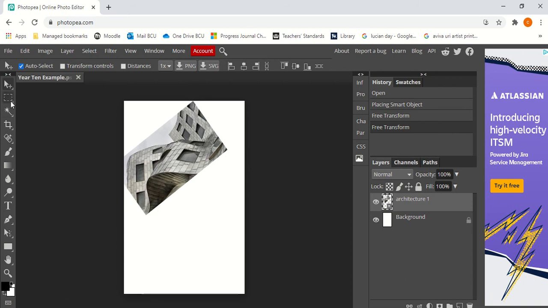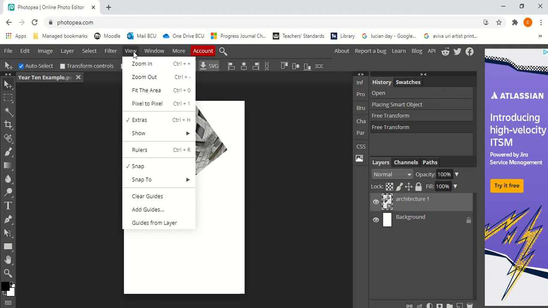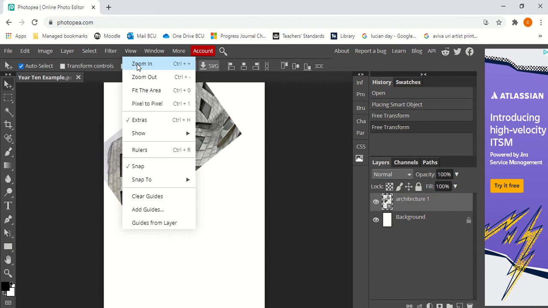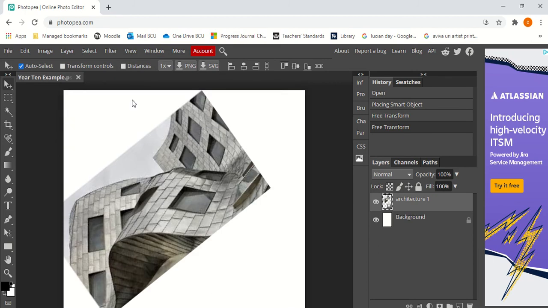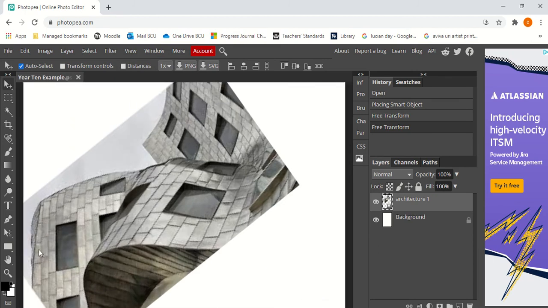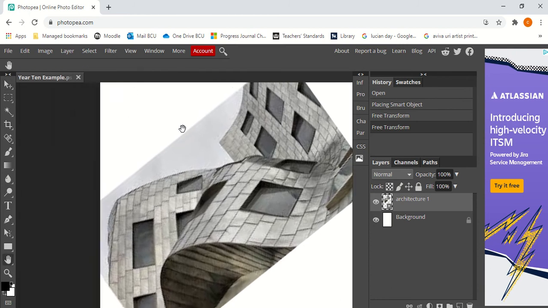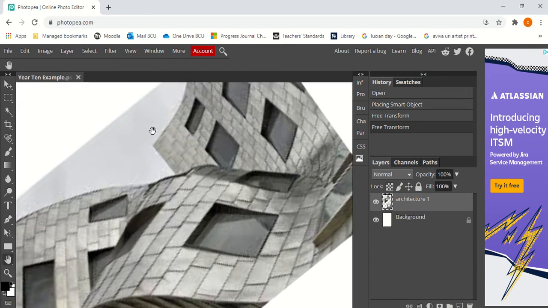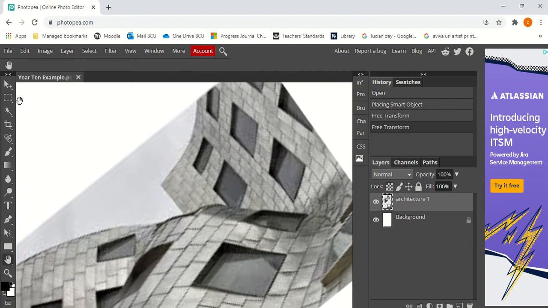The tool that I wanted to show you is the lasso tool, which is at the side here under Rectangle Select. So the first thing I'm going to do is zoom in on the image, and I'm going to use the lasso tool to get rid of any areas in the image that I don't want. So I'm going to press View, zoom in, and then scroll up using my mouse, or you can use Control plus, okay? And then you can use the hand tool if you wanted to move across on the image, okay? So I'm going to press Control plus again and then go up.